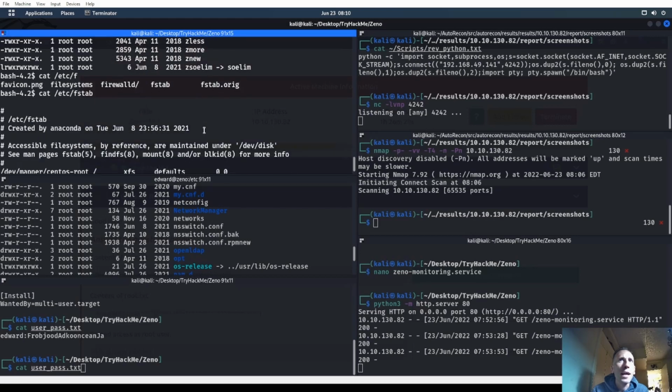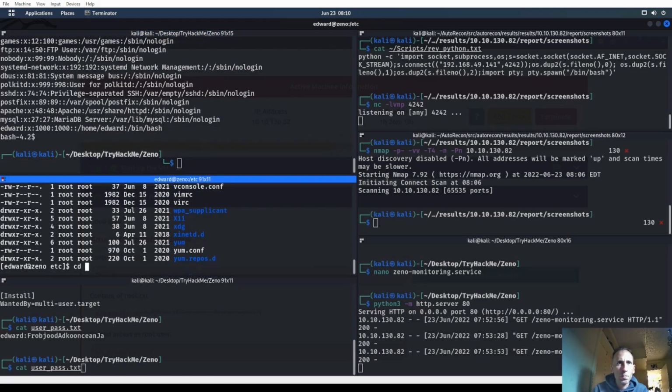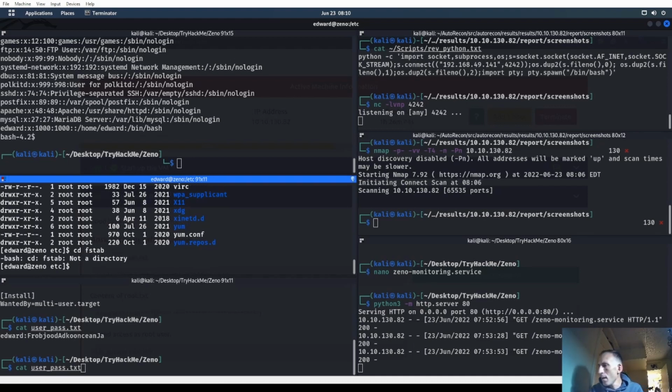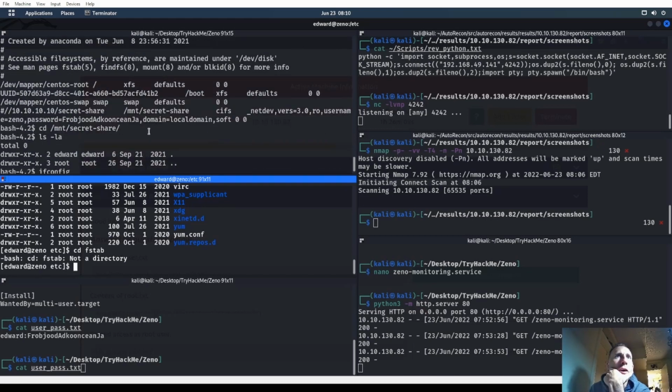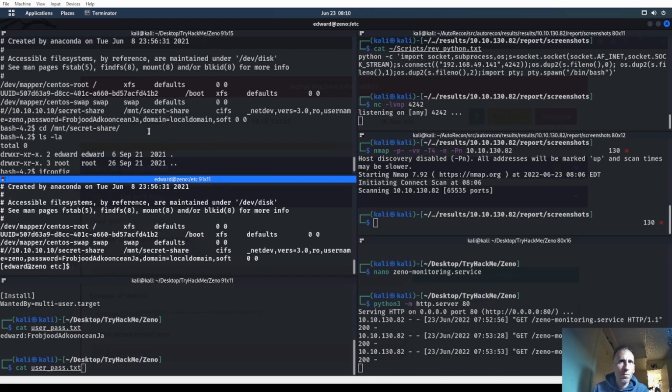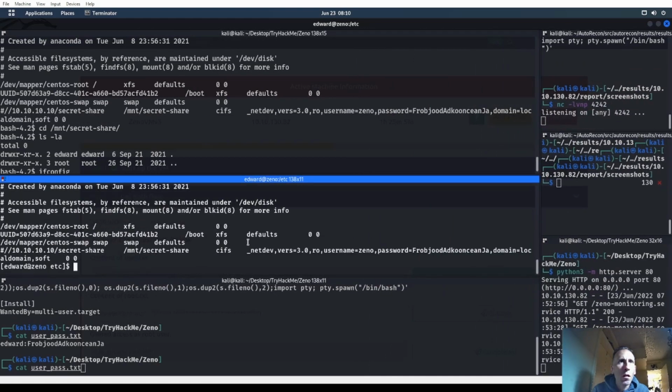That was in fstab. No, that was just cat fstab. Where did I find that file at? Where were you at?